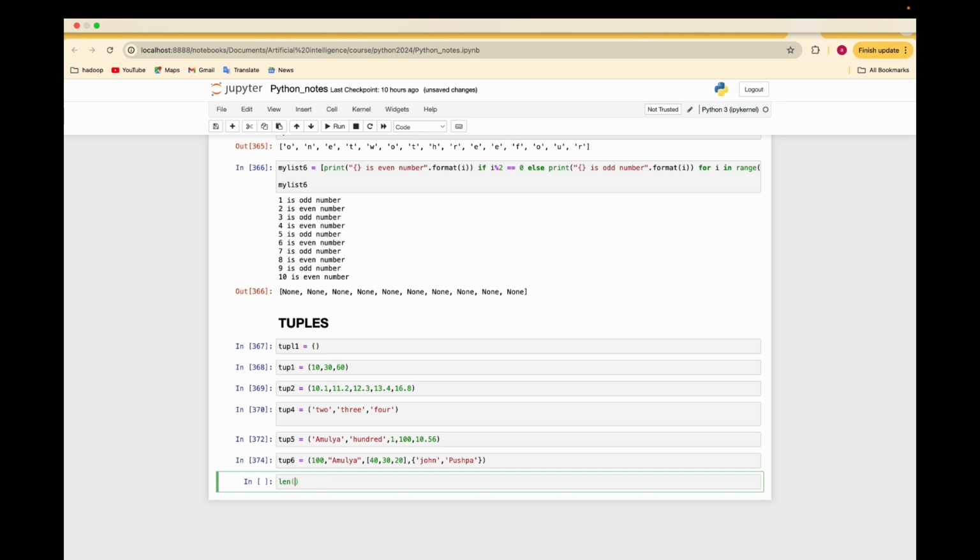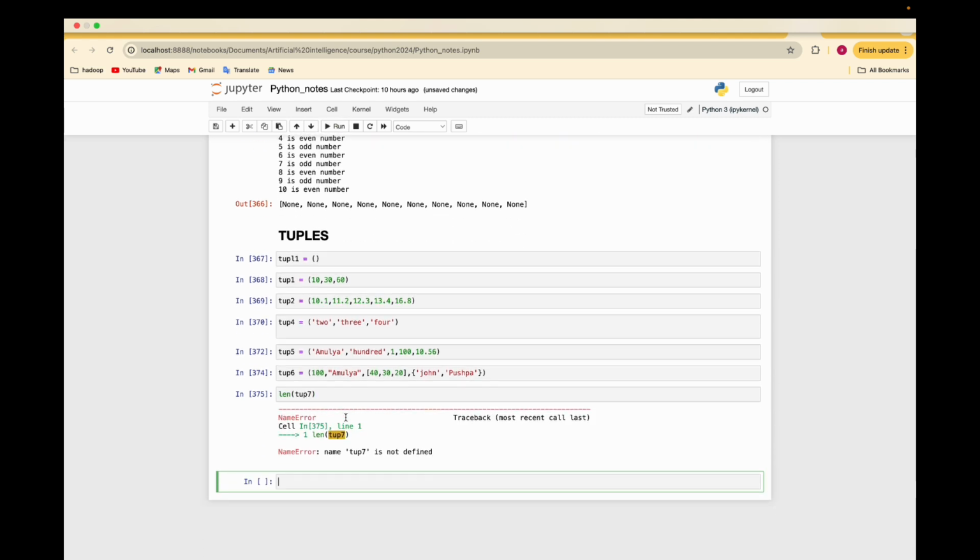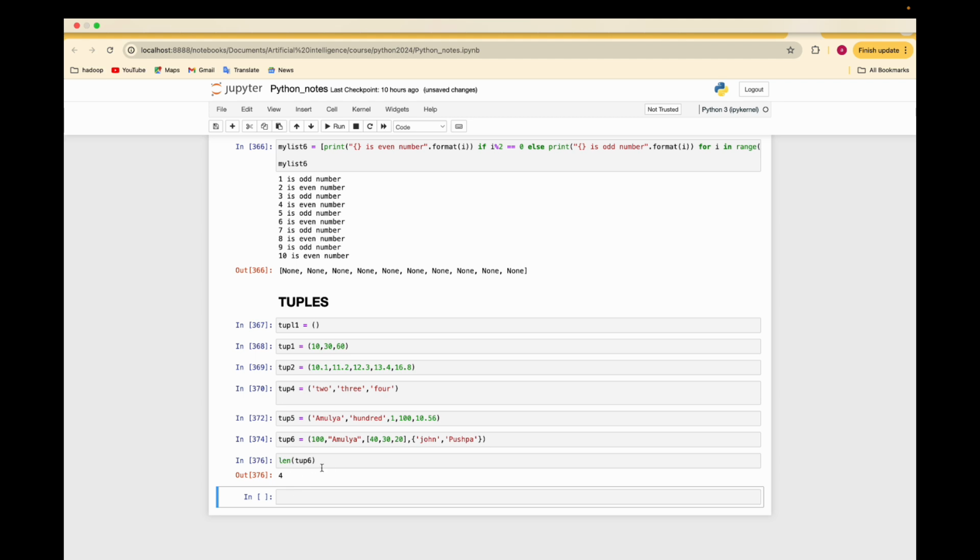So let's get the length of tuple 7. How much do you think? Tuple 6, it's 4. Sorry, 1, 2, 3, 4.